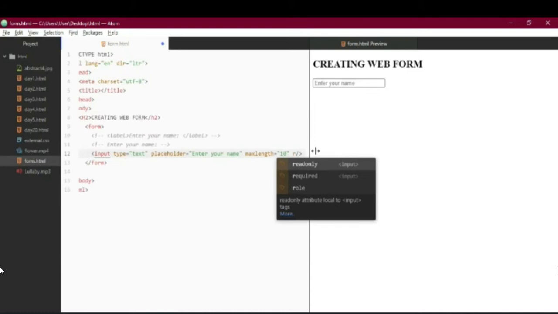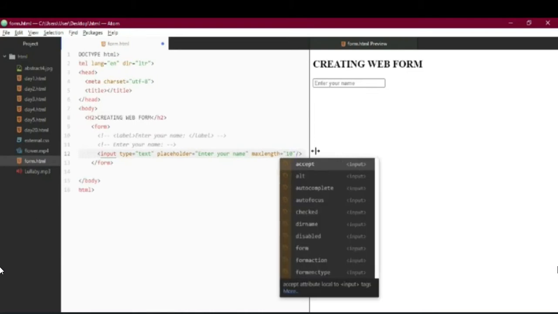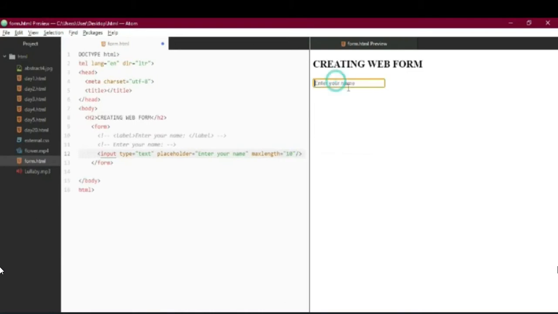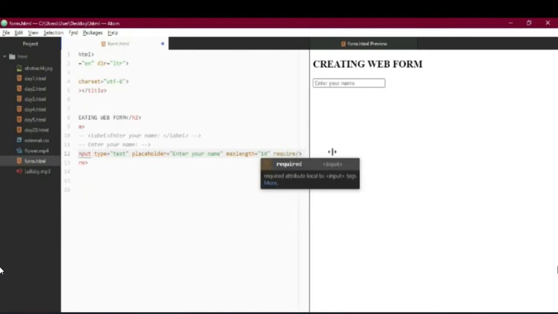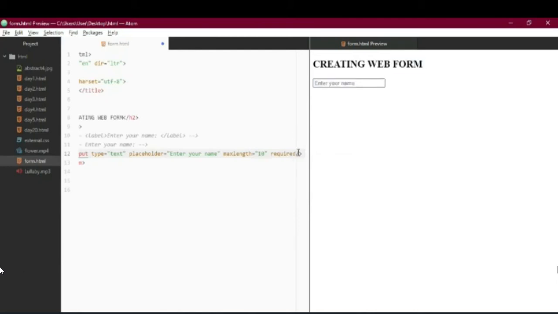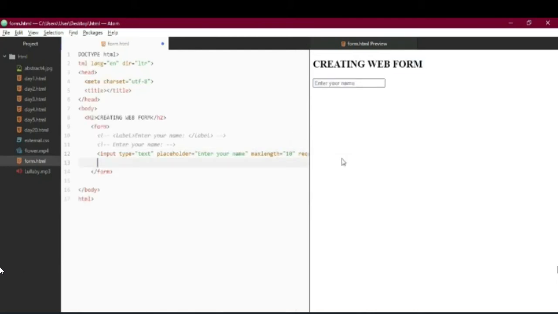And also you can use the attribute required, which tells the user that this has to be filled in.